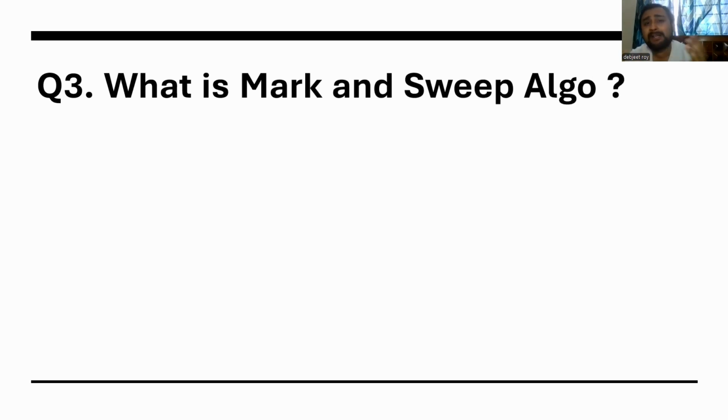The next question was: what is the mark and sweep algorithm? These questions are very common in interviews, like how the garbage collector works, and what strategies and algorithms are present in the JVM with the help of which it cleans up unused object references. There are multiple garbage collectors. One type is the G1 garbage collector, and the ZGC garbage collector in recent versions, and previously it was the mark and sweep algorithm and concurrent mark and sweep algorithm. These questions are most commonly asked around the mark and sweep algorithm, and how it works.